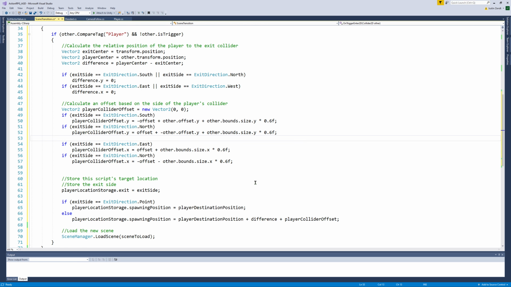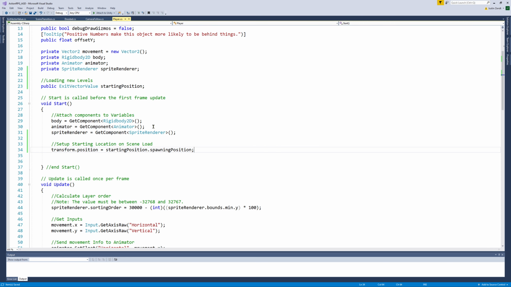So again, like I said, take a moment to maybe pause the video, make sure that all of this looks correct, because that's a lot of computational stuff. This is probably one of the more computational heavy parts of our project. We only have a little bit of work to do in the player, which involves actually spawning the player. All right, so we're moving to the player now.